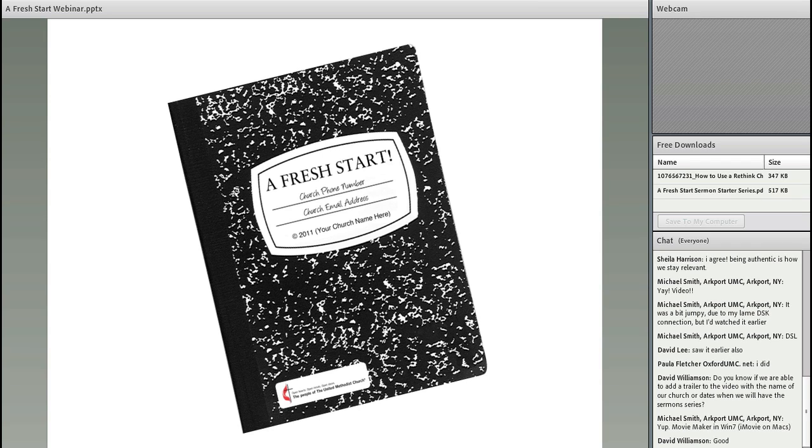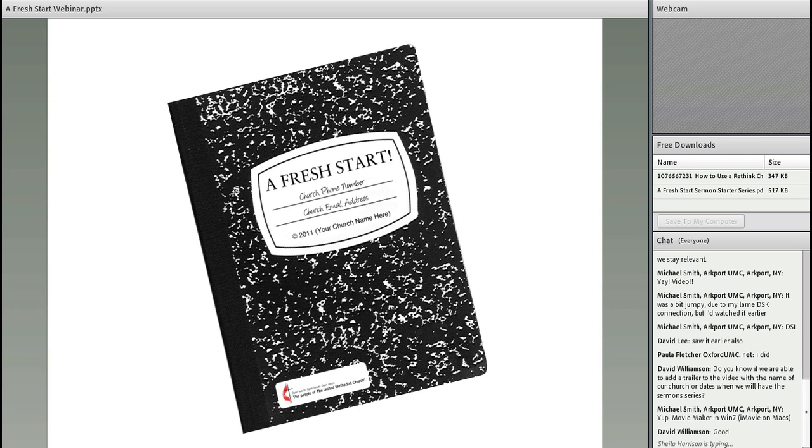If you were printing it for the whole 4-week series, we've moved towards just having one bulletin cover option, because then you can get a volume printing discount at your local printer if you choose to have these be the bulletin cover. Another option, though, is to customize this and then use it in an email. You can save it out as a JPEG image, and then you can just put it in your church email blast to let people know that something new is happening.